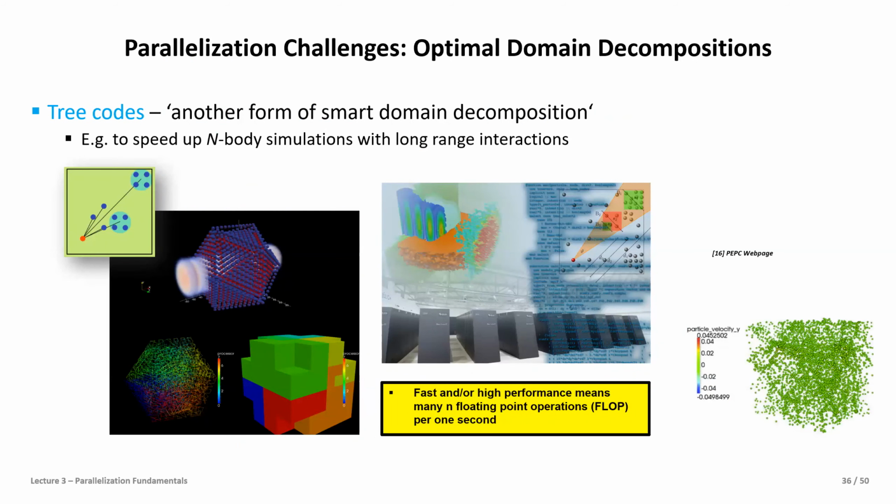So let's move ahead a little bit with ideas of how domain decompositions can also be different, right? And I think one of the interesting examples you see here is this idea of tree codes and why you might be interested in this. We see here an n-body simulation. N-body is a kind of problem where several different particles may be involved. Could be astrophysics, could be plasma physics. Here we see a laser gun, for treating cancer and so on.